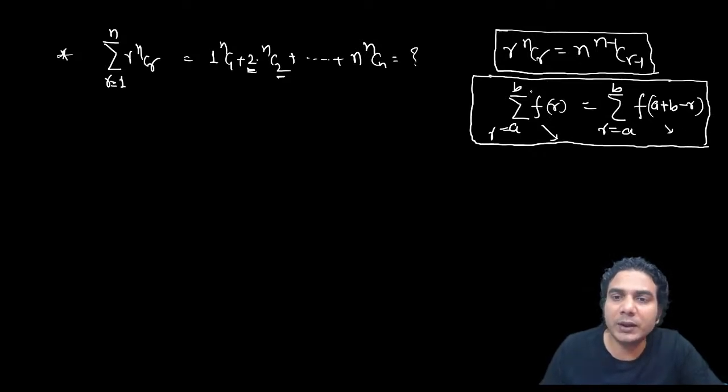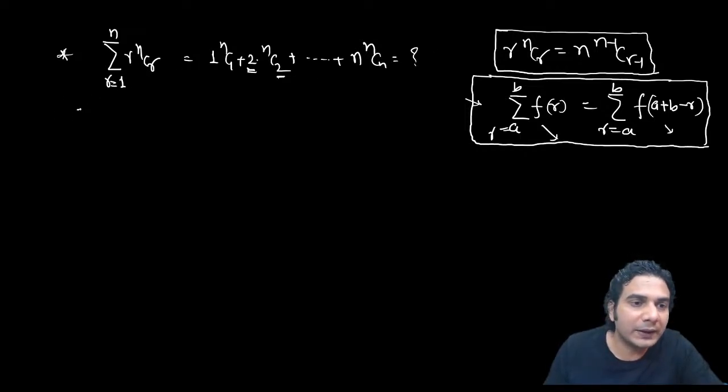If you start putting the values of a, a plus 1, a plus 2 up to b, in this also you'll get to know. All right. So this is also the second property. This we are going to use in the third method, and in the second we are going to do differentiation. All right. So three methods. So first, use this method.